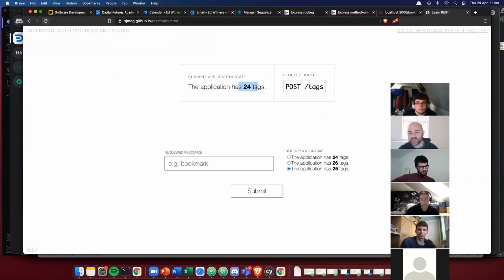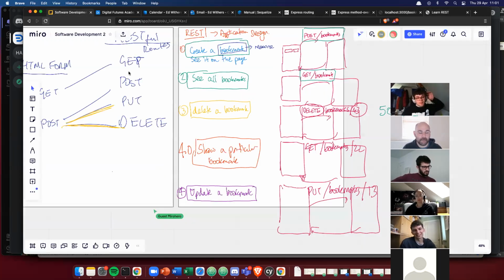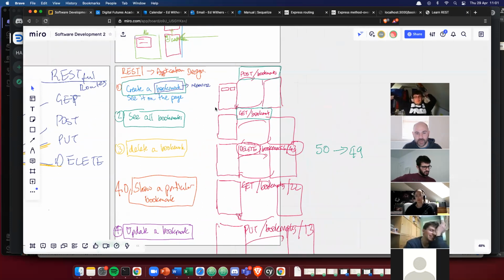Yeah. Okay. So if we start with 24 rows on our table, we make a post request. The idea is you're going to be doing some kind of create action here, to create a tag. So the old tag has the old data on it, kind of thing? What do you mean? I'm trying to get my head around it.